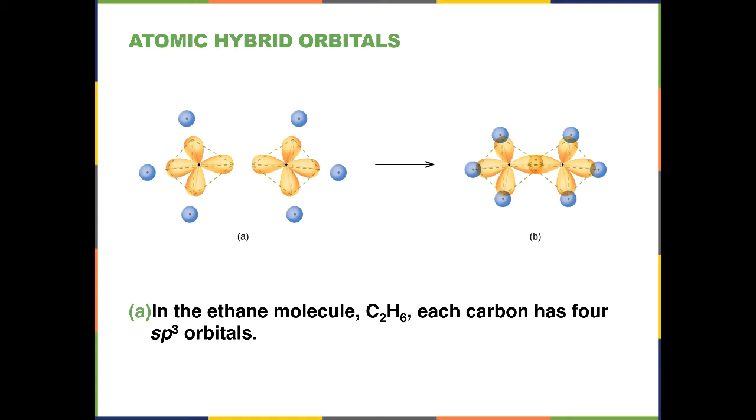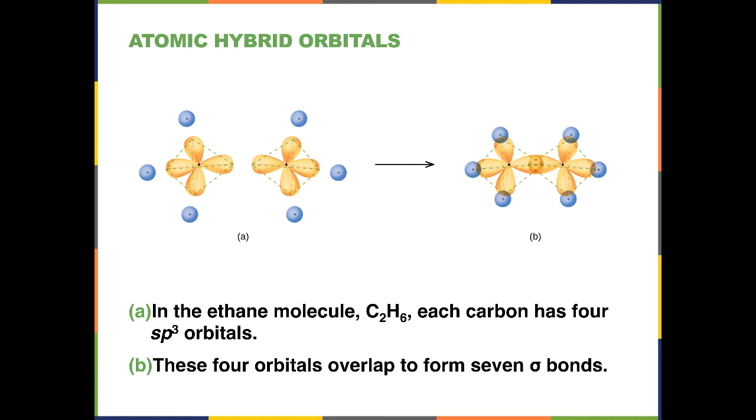Now this is a molecule of ethane, a situation where you have two carbons, both of which have the four sp3 orbitals. One of those interacts with the other carbon to bind together, as shown on the right here, and then the hydrogens bond to the remaining six sp3 orbitals that are available. This ends up showing you seven overlapping sigma bonds.